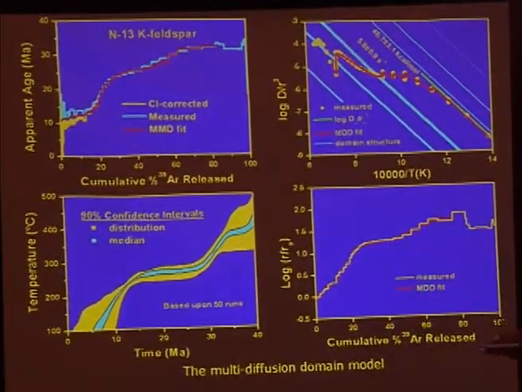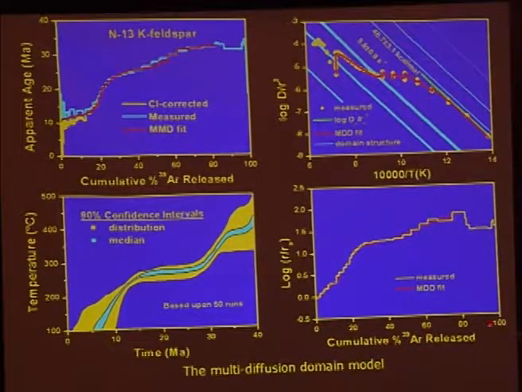So if we plot, again, cumulative percent 39 released, beginning of the experiment, the end, you'll see that we, in fact, can nicely model the Arrhenius data on this plot. And it has the advantage that independent of thermal history in the lab, this doesn't change. If I double the time I'm heating in the lab, it'll completely change this plot, right? This thing here, because it's going to lose more argon, is going to plot up here. Okay. So now we've got everything we need to know.